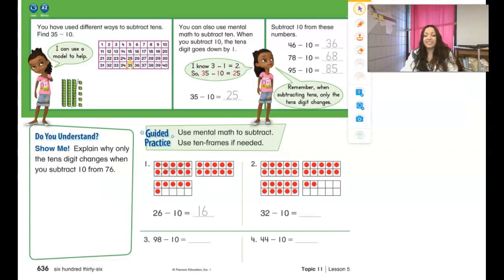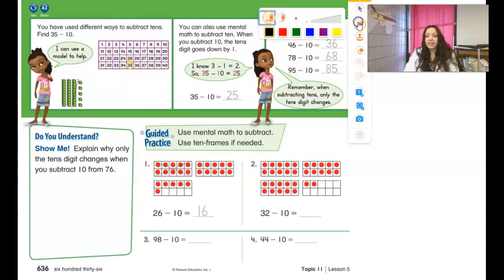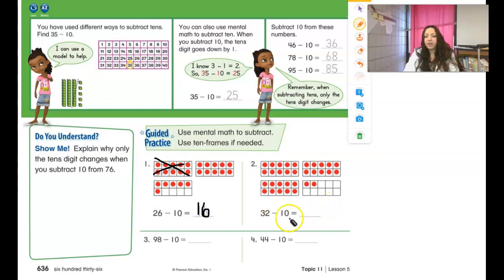All right, so we're going to practice that skill real quick, okay? Up at the top, it's just showing you what we did in the video. The first one, they kind of helped us out with. They said 26 take away 10, and then they said it was 16. See, they're showing, cross off 1 ten, then I have 1 ten and 6 ones left over, which would be 16. Let's try the next one. 32 take away 10. So I'm going to cross off one of my 10s. Now I'm left with how many 10s? 3 take away 1 equals 2, and then how many 1s? 2, because I didn't touch the ones at all, okay?